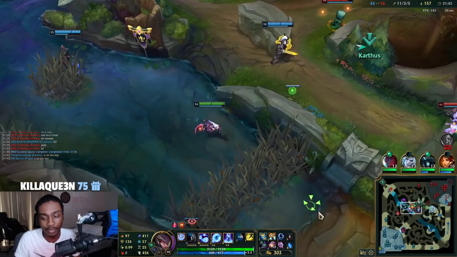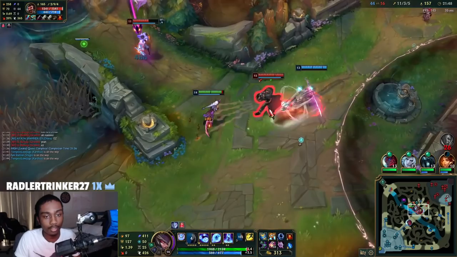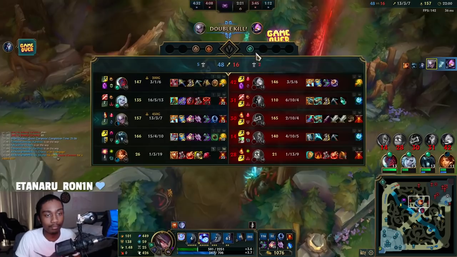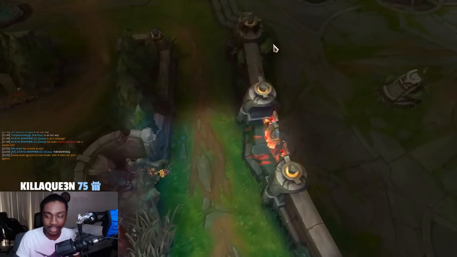My bad. I'll focus this guy because I want to tilt him. Oh! Bam! Double kill. He's mad off his mind. That's why I love Diamond. And just like that, they forfeit.